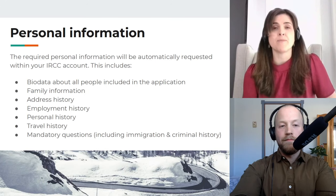Enrica asks, for accompanying spouses currently working in NOC-C positions, should we include it in the employment history or the personal history? It doesn't claim any points. I'm going to try to use the information that you told us earlier, Deanne. If they're not claiming any points for it, and if it doesn't help them meet the minimum eligibility requirements for the program, they can include that in the personal history, and then it won't require them to submit documentary evidence. Is that correct? Correct.